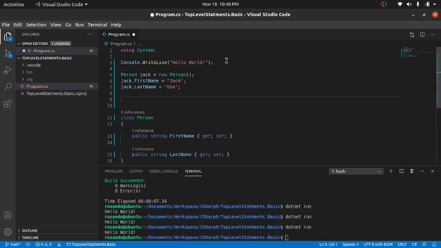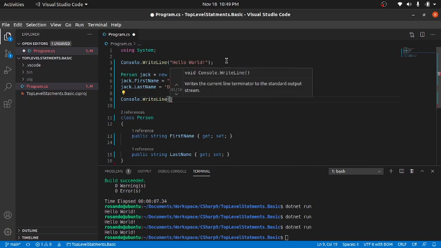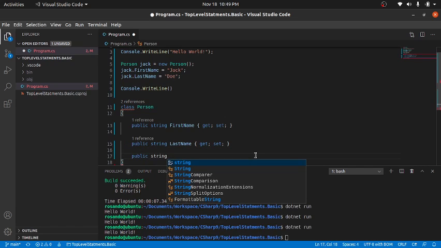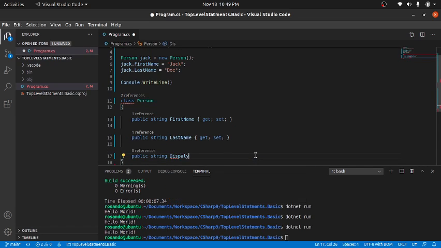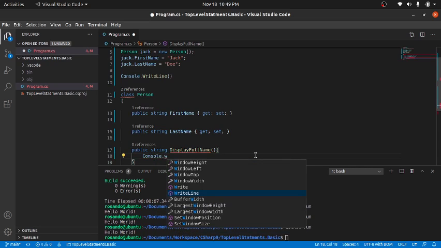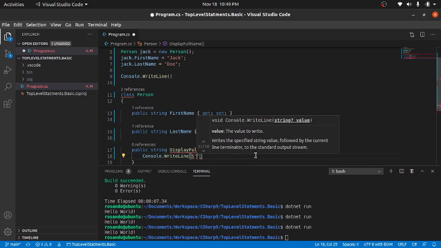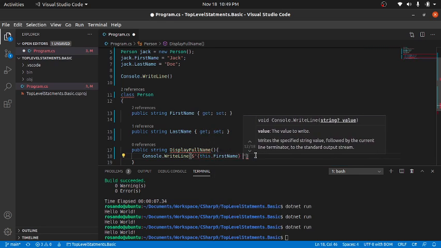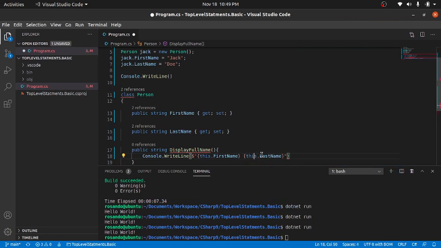And what we could do here is say Console.WriteLine. The Person class actually has another method, say a string DisplayFullName, which does nothing but Console.WriteLine this.FirstName, space, this.LastName.